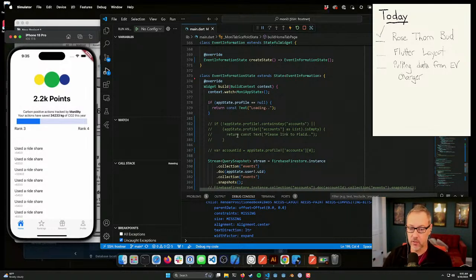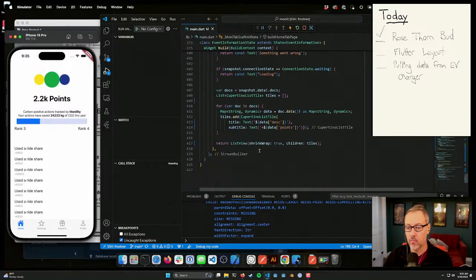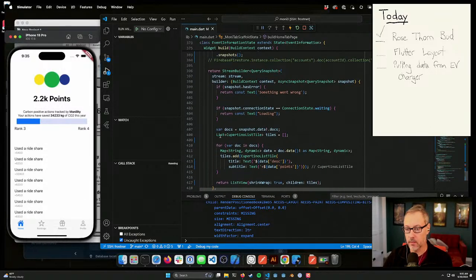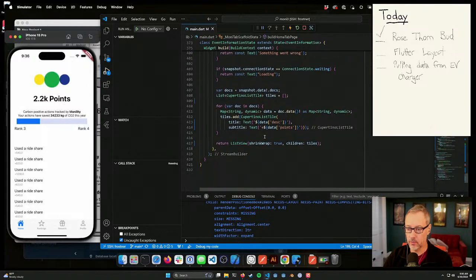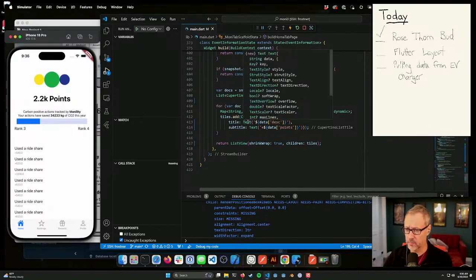Now everything looks good. So, what I'm using for this thing is this Cupertino list tile. And I think rather than using a list view, I'm going to use rows. And I don't know if I can add rows to a list view.